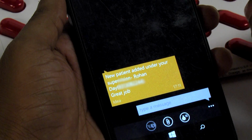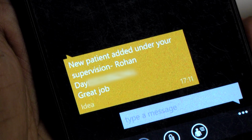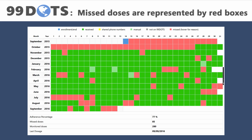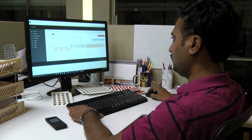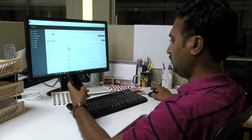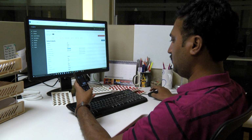In addition to the DPS, STSs and TBHVs will also receive SMS alerts when patients miss their dose on a weekly or daily basis. In case of low adherence by certain patients, missed doses are shown in the dashboard as red boxes and in SMS alerts to care providers. The overall responsibility for all patients in the district lies with the DPS or anyone else designated by the DTO. The DPS must call the patient to counsel them, or must visit the patient at home, or delegate the task to their team member.